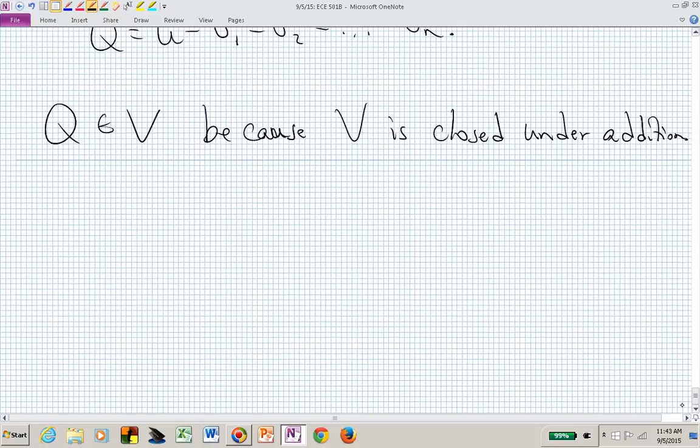Now what we can do is put Q, which is a vector, into that previous list of vectors v1, v2 through v sub n.